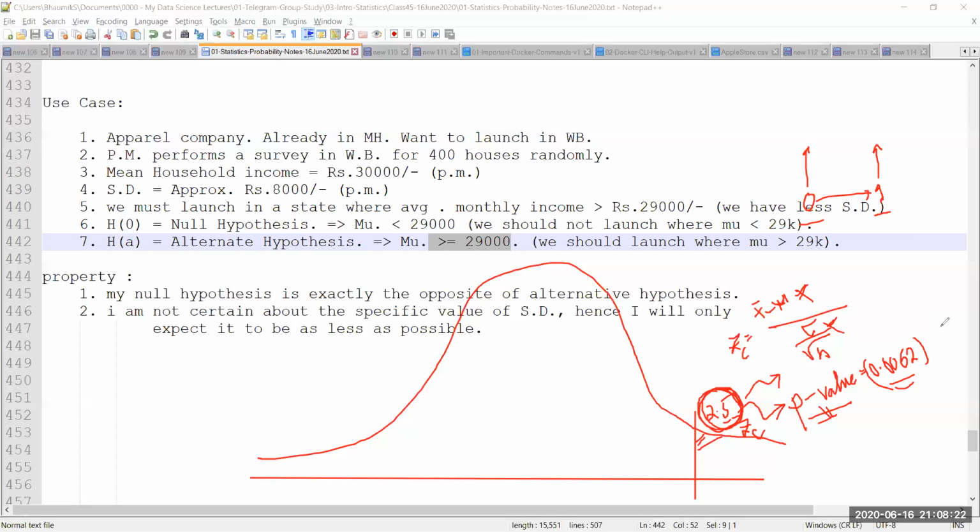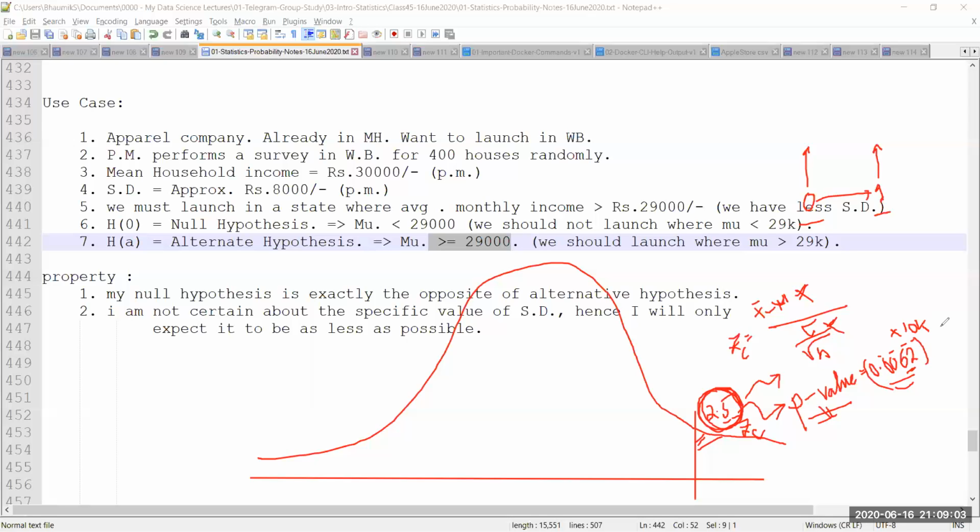So if I convert this into a percentage, I can clearly say that in the context of the example we have taken, it is 62 out of 10,000. You see how many zeros are here? After the dot, there are 4 zeros. So if I want to convert this into a whole value of 62, I have to multiply this by 10,000. So I can clearly say that if the p-value is 0.0062, the odds are less than 62 out of 10,000 that the sample mean of income 30,000 rupees would have occurred entirely due to chance.